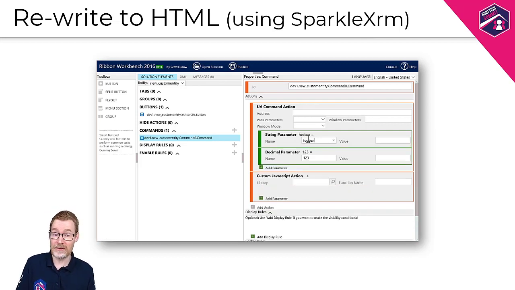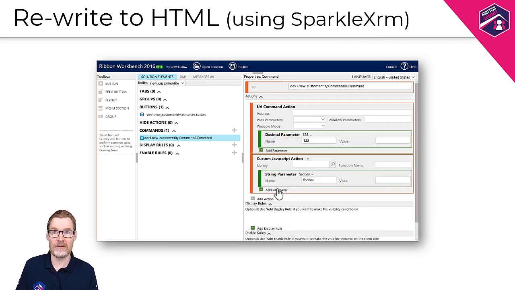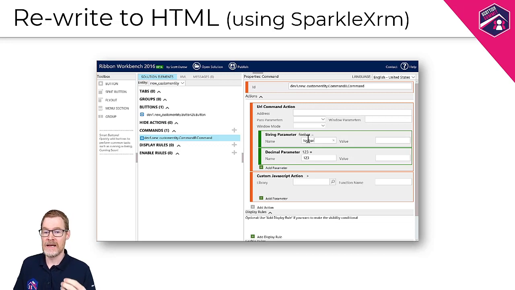And I actually found that I could harvest a lot of the code because I'd written the Ribbon Workbench in a very kind of MVVM pattern. So the view model was separate to the view, to the way in which it was rendered. So actually, I took a lot of the code from the old Silverlight version and just sort of lifted it and put it into a plugin. And then just changed the Silverlight user interface, which was all written in XAML, to just doing HTML, and it worked. So it was actually a lot easier than I was expecting it to be.